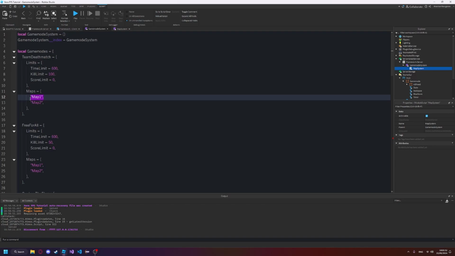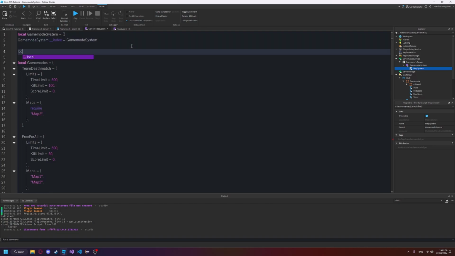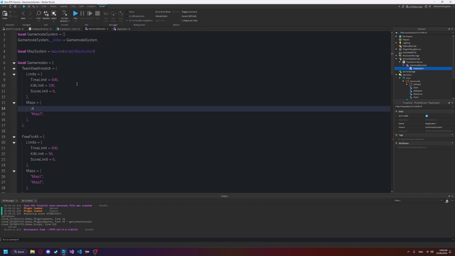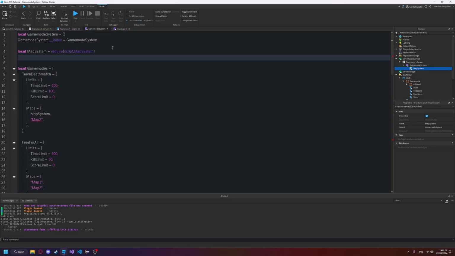And then here, just to be safe, we can say require. Oh no, no, no. Local map system equals require script.map system. And then we can say map system local maps equals map system.maps.